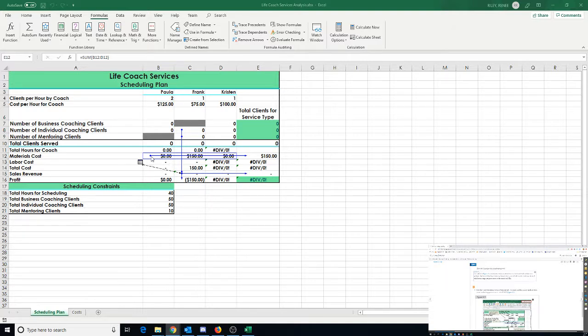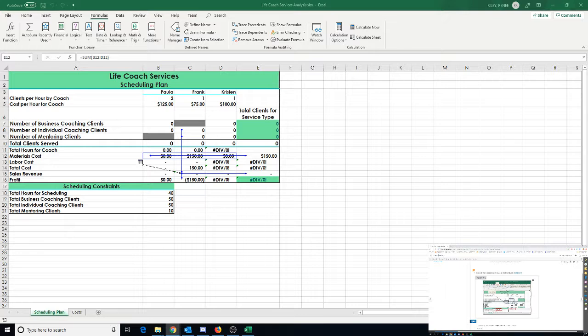So you can look at this blue line. Notice it's showing you that this cell is created from all of the previous content. So it's just showing us dependencies. Very handy.